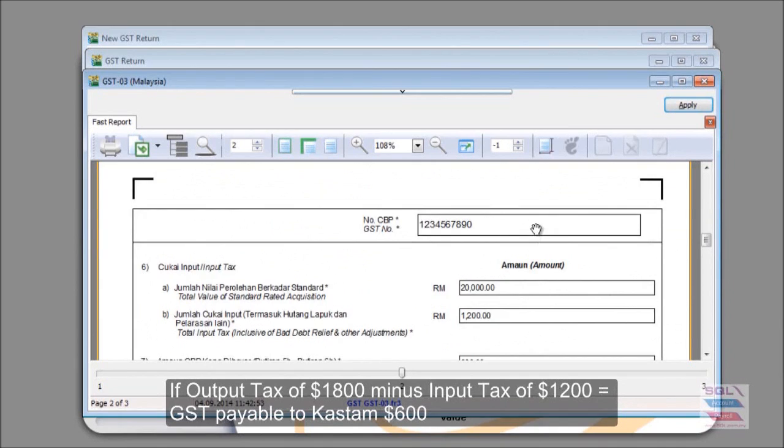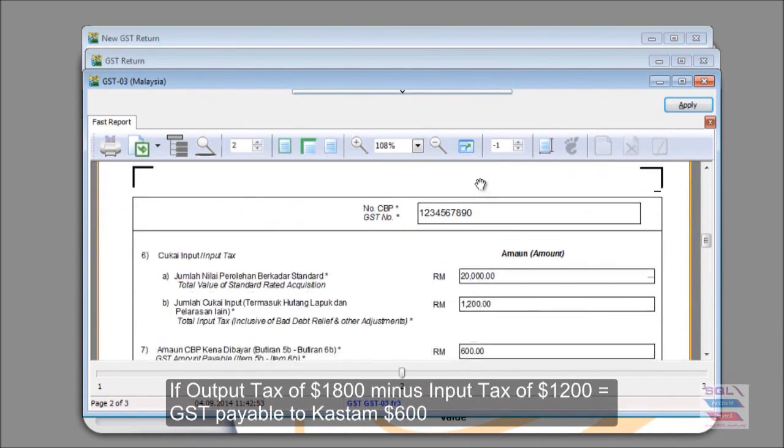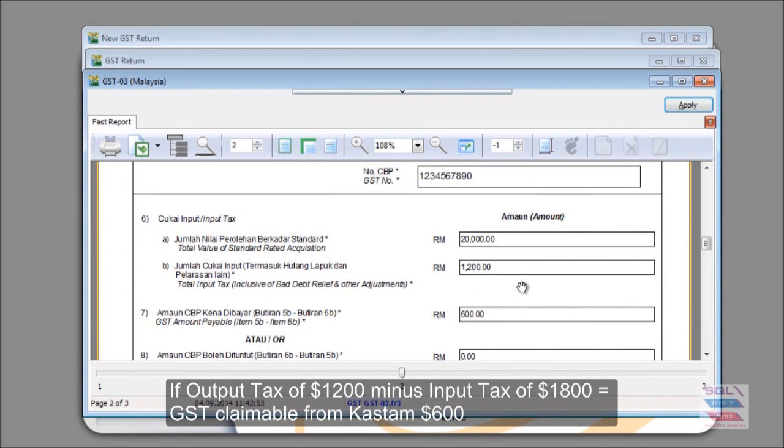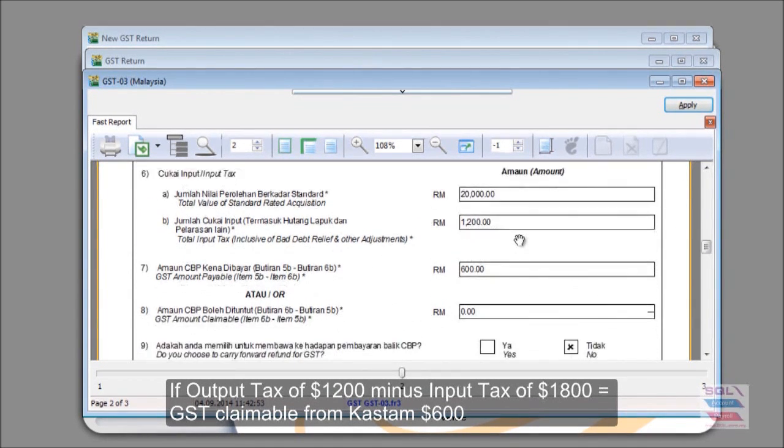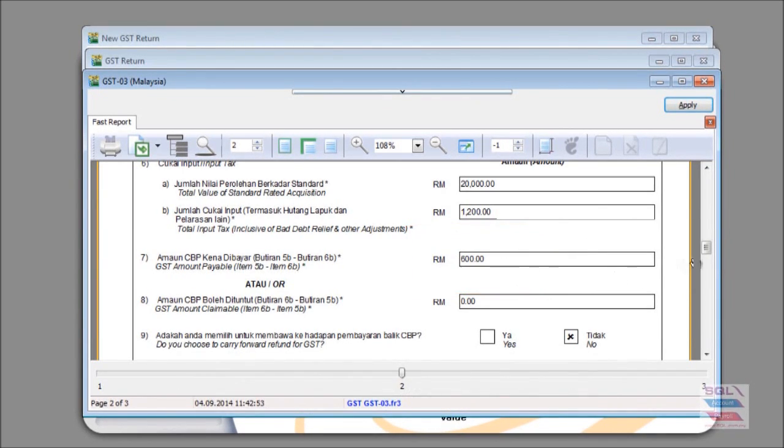Therefore, 1008, the tax you collected from sales, minus 1002, the tax you paid for purchases, equals 600, and this is the 600 that you will need to pay to customs.